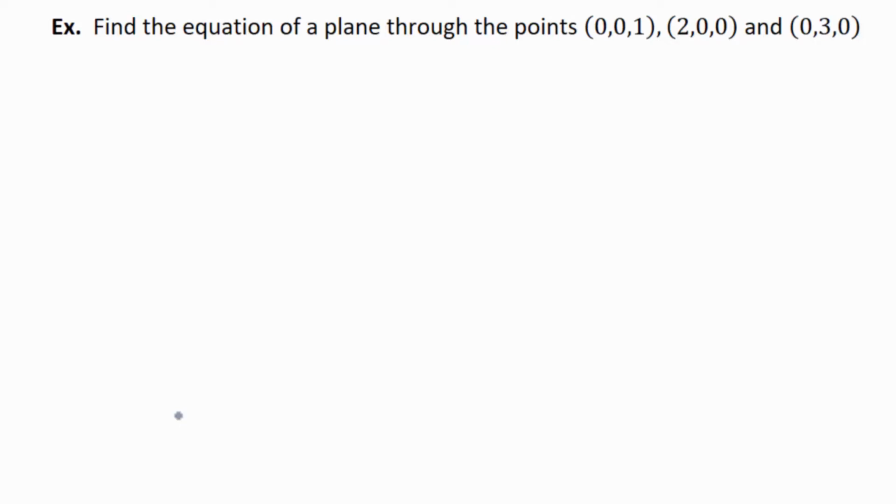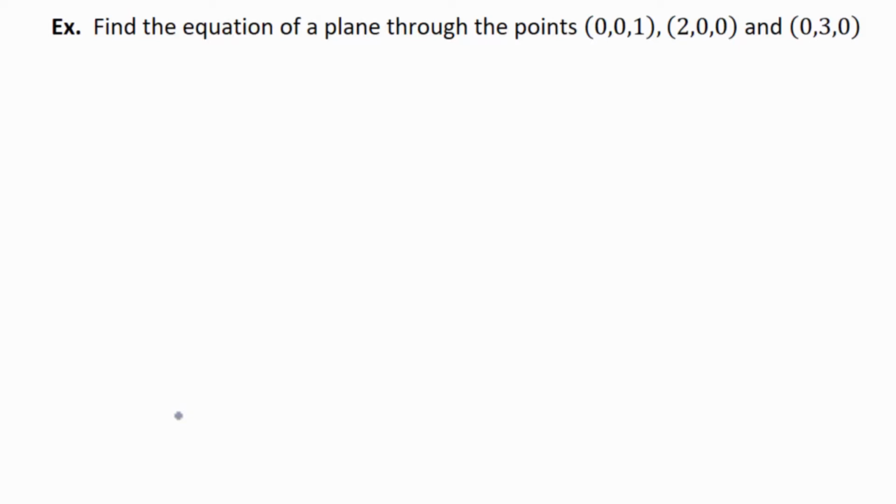You're going to see a lot of these in the homework. Find the equation of the plane. And then after that statement, you're going to be given enough information to find the normal vector and at least one point on the plane, okay? And that's how you want to think about it. Oh, if I want to find the equation of a plane, I need its normal vector and I need a point. And you're going to be given different kinds of information that can allow you to arrive at the normal vector and at the point.